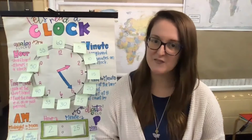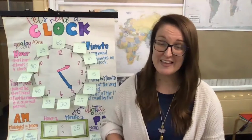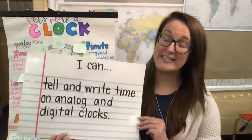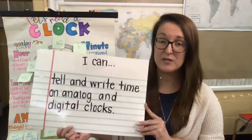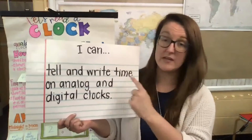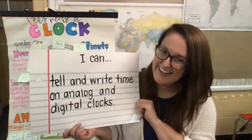All right, friends. So we always start our lessons too by reviewing our I can statement. This again is our learning objective for the week. So what are we able to do? It says, I can tell and write time on analog and digital clocks. All right, friends, now that we're towards the end of the week, analog clock. Which one is the analog clock? Is that the one with the short and long hand, or is that the one with the minutes and the hour written in numbers with the colon in between? Nice, you guys are so good.